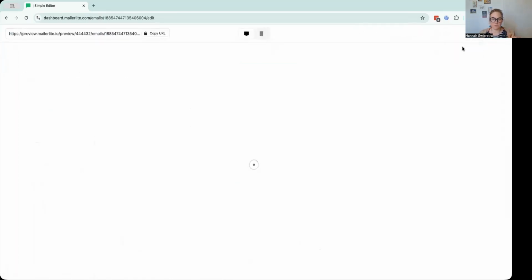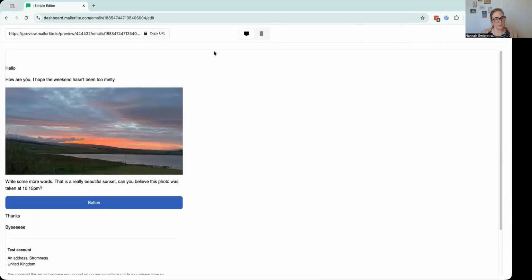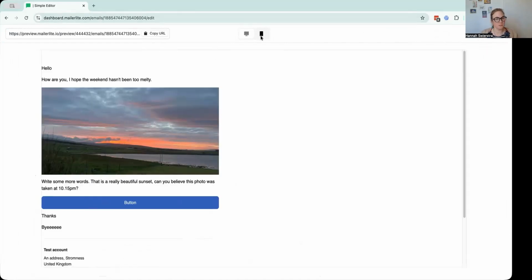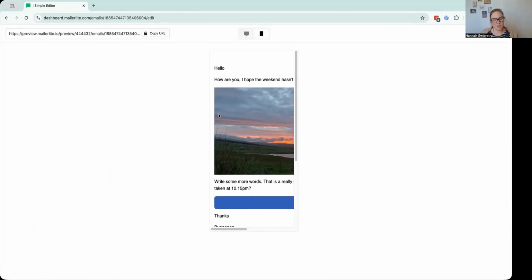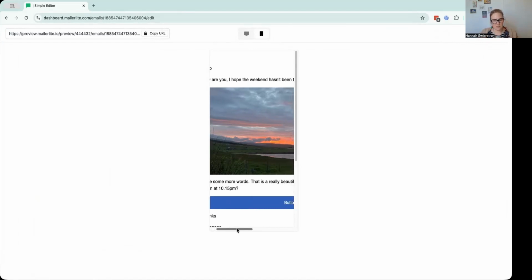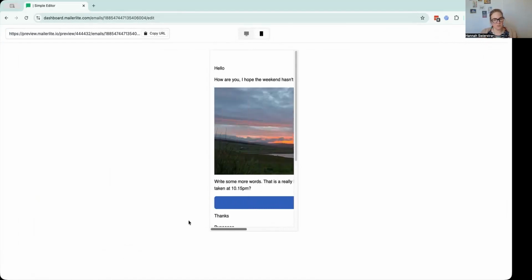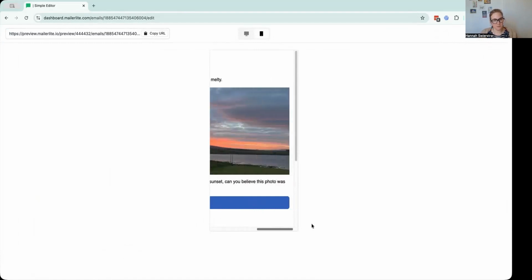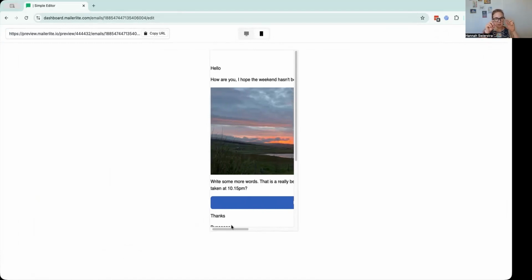Let's go into preview mode. So this is something that I will be flagging with them. So here you go. This is what it looks like on a desktop. This is what it looks like on a mobile. Because the landscape image hasn't been optimized for mobile, so it's not been shrunk, therefore all the text has stayed. So if someone looks at it on their phone, this is what they're going to see. It's going to be either that they scroll, or when I tested it on my Gmail account, the text was tiny and it fitted the photo in, but all the text was then really, really tiny.